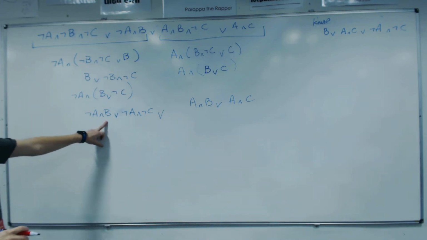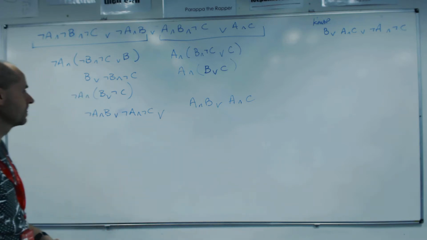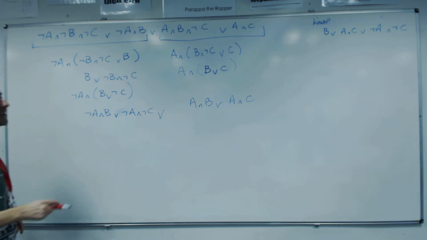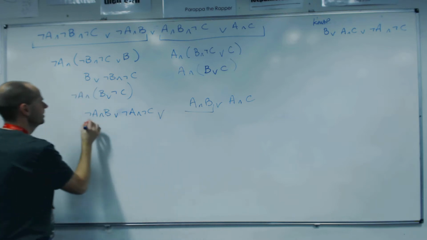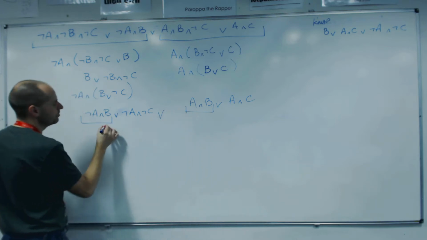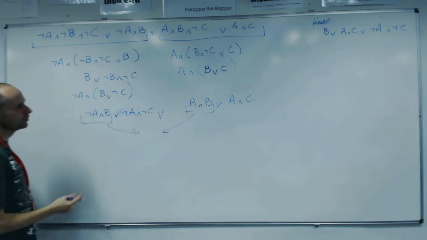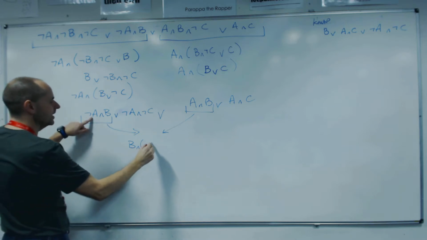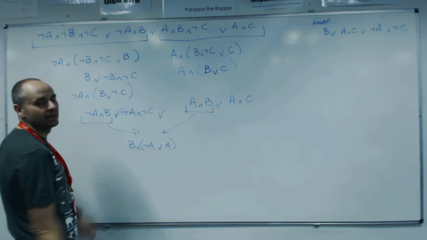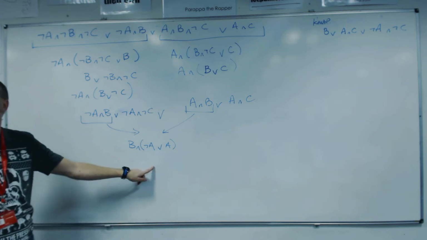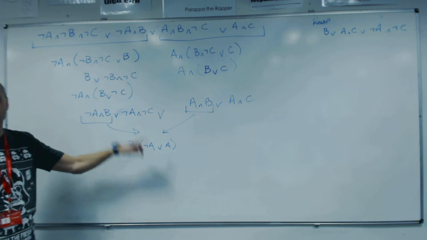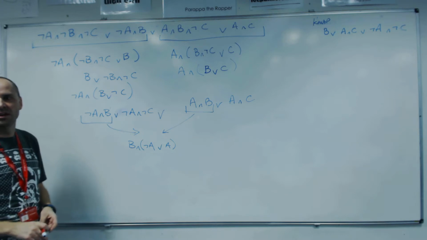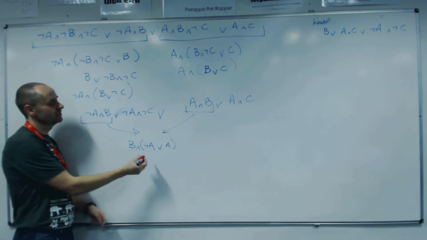All right. So we need to look to see if we can find common factors again. So we got this one with B in it, and we got this one with B in it. Now the other interesting thing, there's an A and a not A. That's ripe for simplification. So I'm going to grab that one and that term, and I'm going to pull those together using the distributive rule. So I'm going to pull the B out because the B is common. And then I'm going to say, right, well, I've got not A or A. What simplification does that one reduce to? Not or it's normal would always give you what? 1. 1, correct. So that reduces to 1.